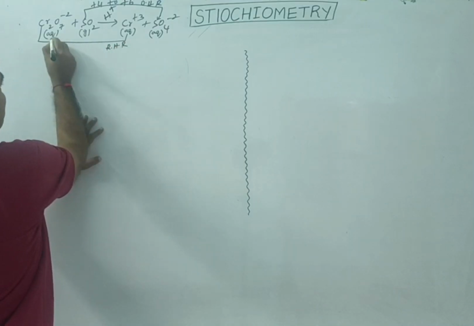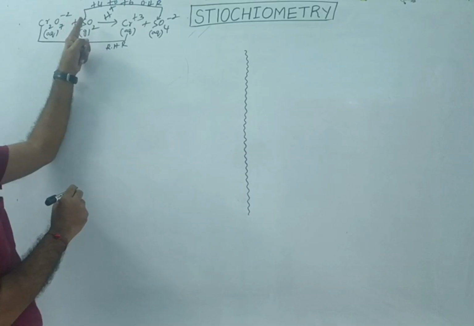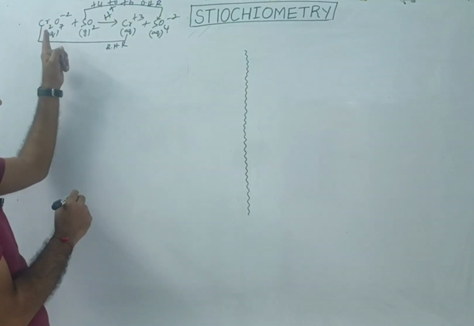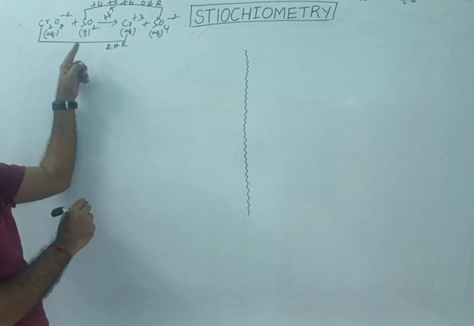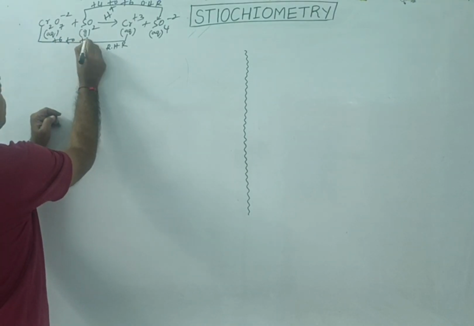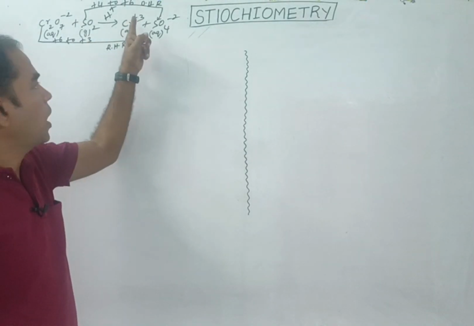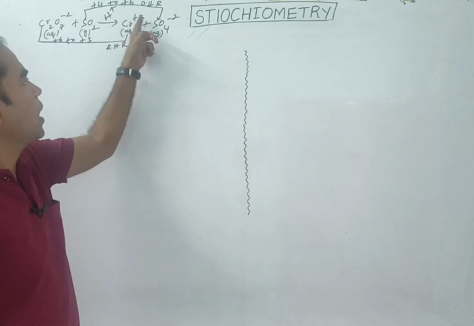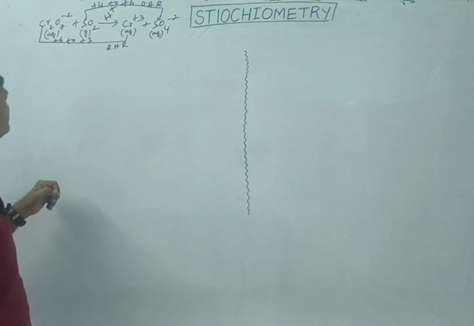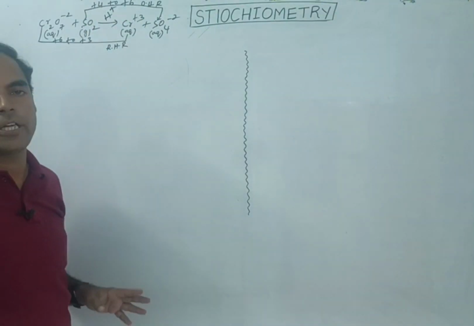In Cr2O7 2-, 2x minus 14 equals minus 2, so 2x equals 12, and x equals +6. Then chromium 3+ is a charged species, that means an ion, and the charge present on it is +3. So +6 to +3: that means reduction half reaction. Here we have the oxidation half reaction and the reduction half reaction.